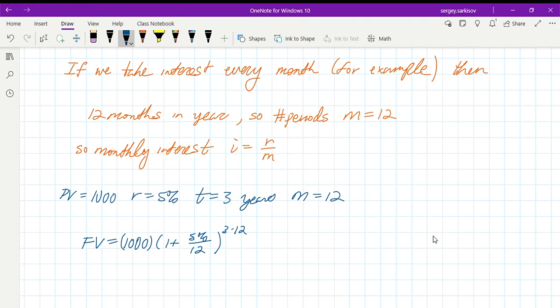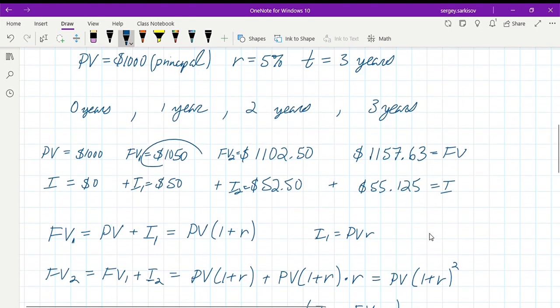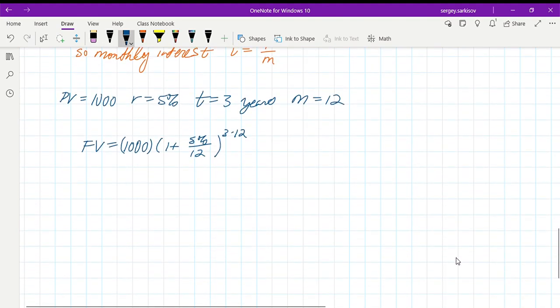So here, future value, when it was done yearly, ultimately ended up right there: 1,157.63. Now this should be even bigger. Not significantly, but watch, because the interest rate, 5%, is not like 25%. Let me do this on a calculator. And if you ever need to know what to do on a calculator, watch this. You do 1,000 times 1 plus 0.05 divided by 12. You will get 0.00416667. Let me not round it too much yet.